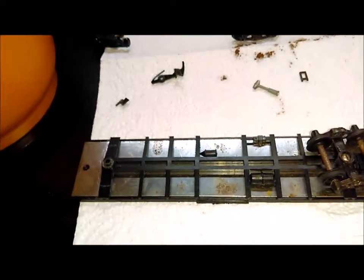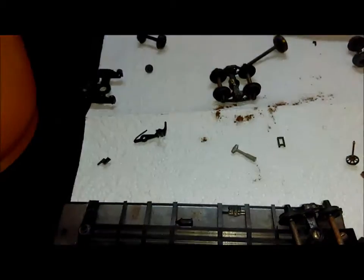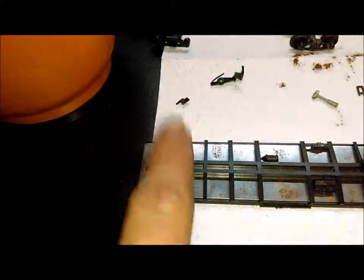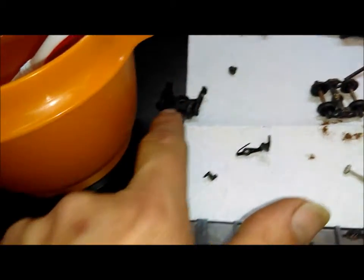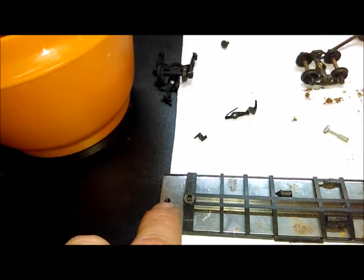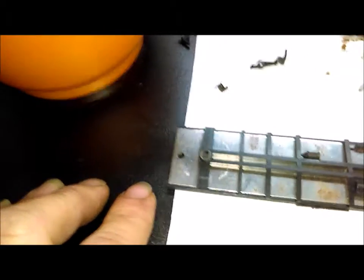I don't have a whole lot of HO parts. Some of the HO parts I have, I've got to pull off of other things. So I think I got a solution figured out. I'm going to replace the body mounted coupler with a truck mounted coupler. And I've already shaved off the old coupler housing right here, so this should work.